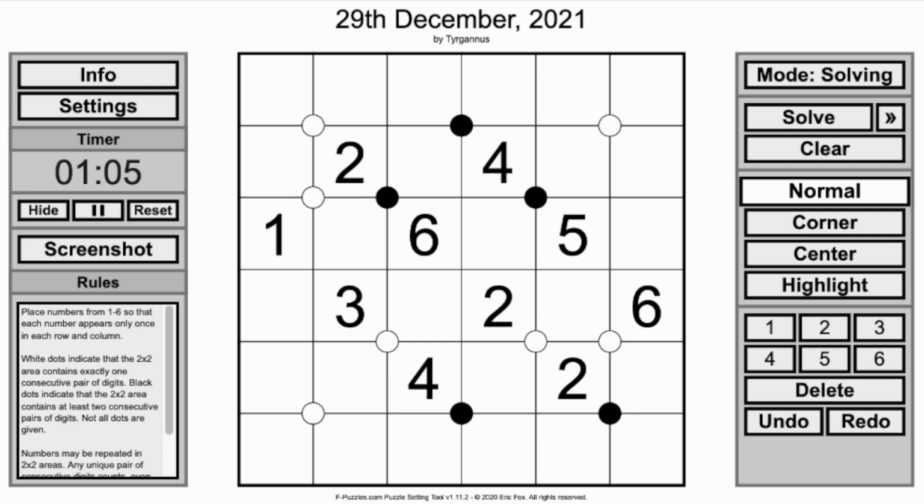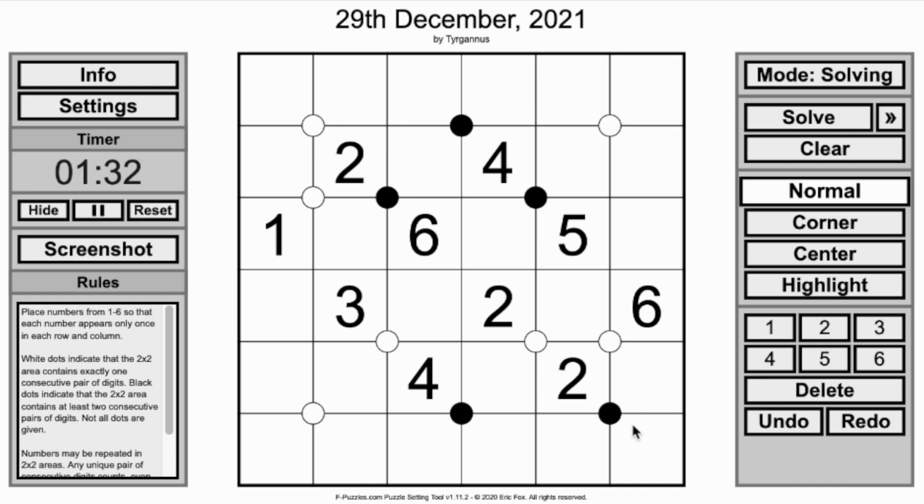Okay, where can we start with these? I think probably the white dots will be the most constrained because, for example, this 3, 4 or this 1, 2 already have used up the one and only consecutive pair we are allowed in that quad.